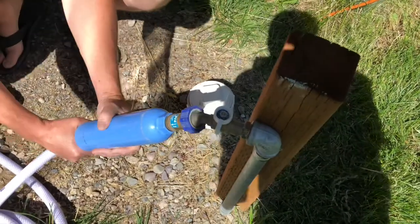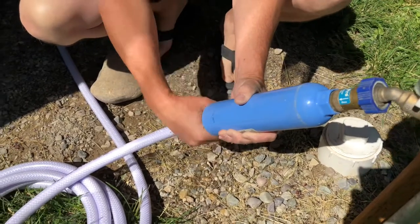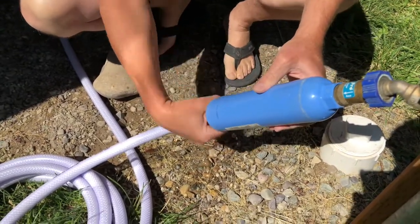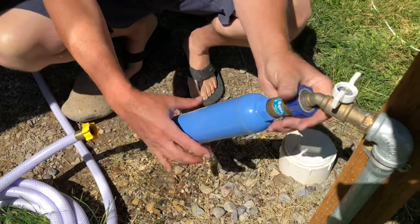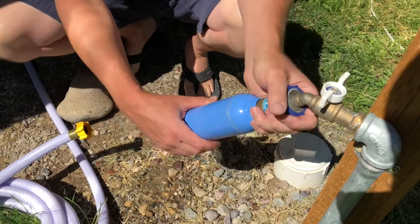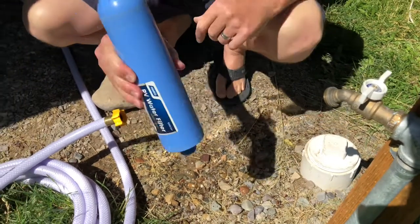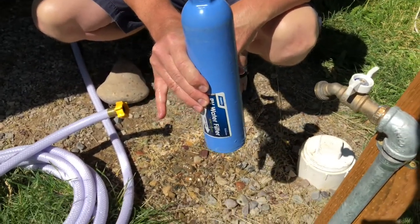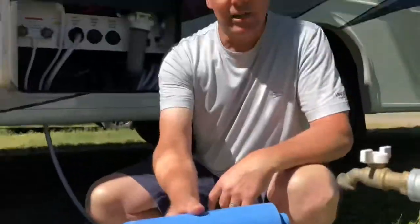The next thing we're going to do is disconnect our water source, so we're going to turn it off. I'm going to disconnect here just to let it leak out — that way it drips on the grass rather than inside my box. I have left this piece before, forgetting because somebody talked to me in the middle of my routine. So don't forget to disconnect your filter and your water regulator. Drip out a little bit of water just so it doesn't leak inside the box. And then I store it sideways so it's not going to leak.